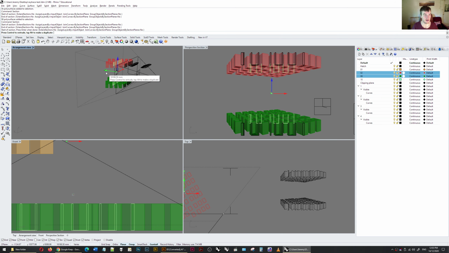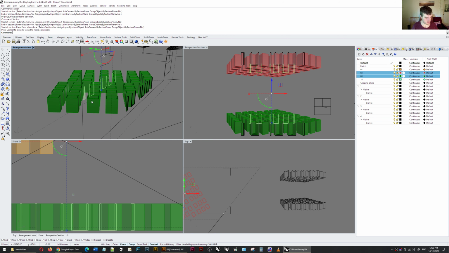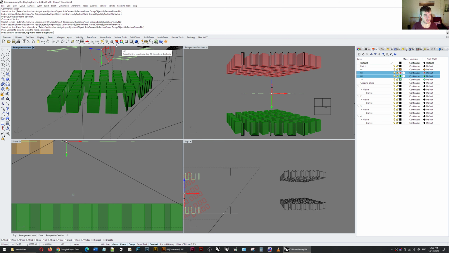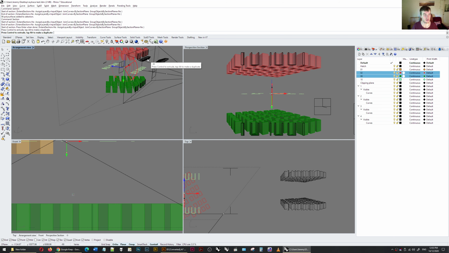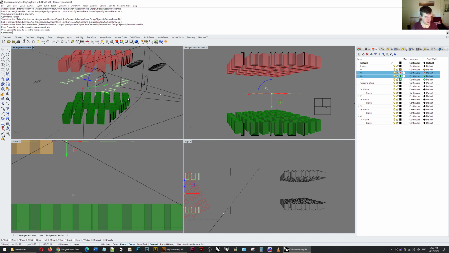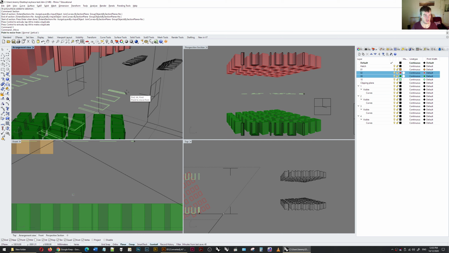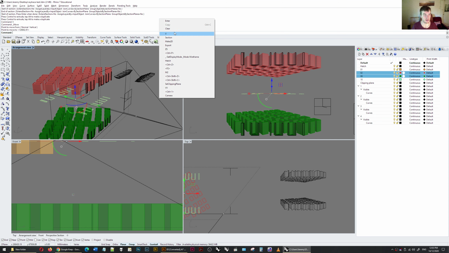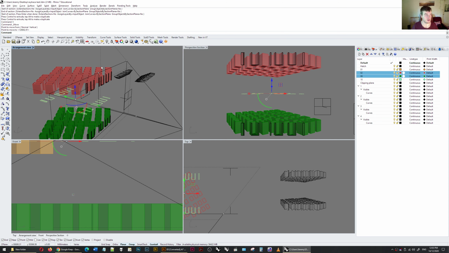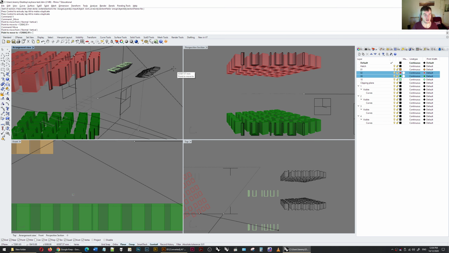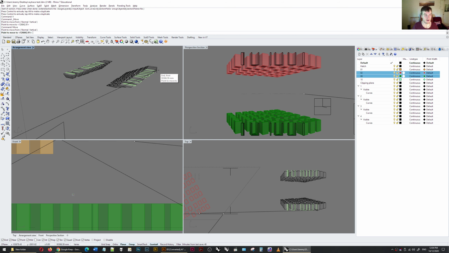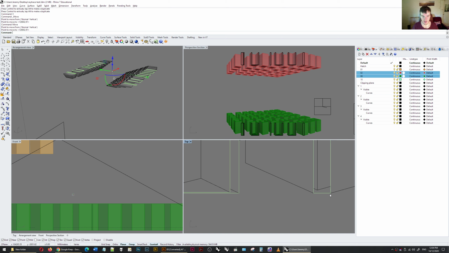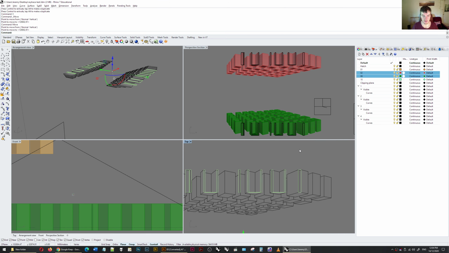And now move that out and rotate 90 degrees, holding shift to constrain the angle. Move, go from this corner, bottom right corner. Let's do it from the top view, that's better. There. And that will give us those nice cuts.